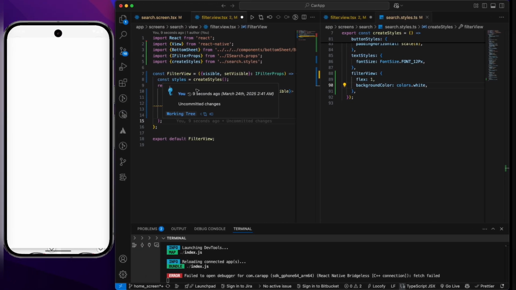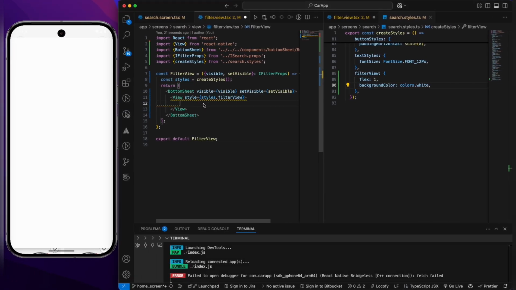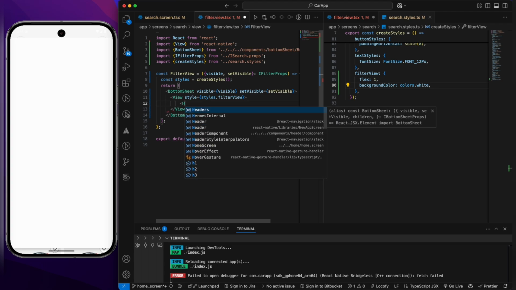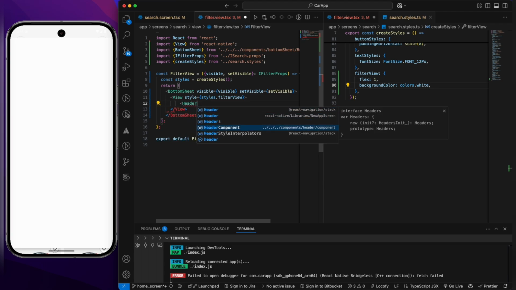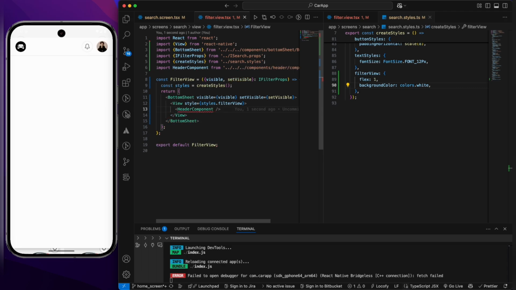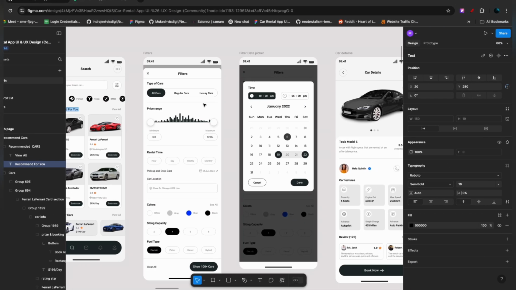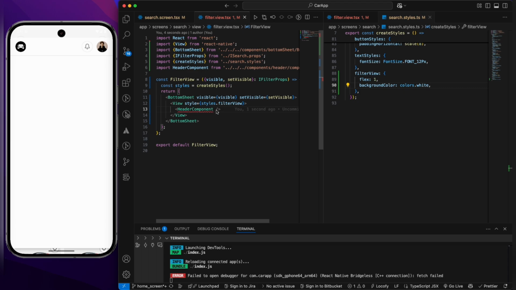So come over here and let's give the header component from components, yeah, like this, and add the title filters. Yeah, and pass it as back.